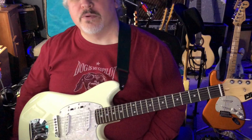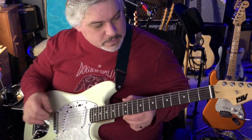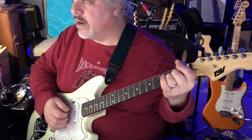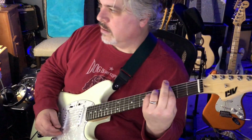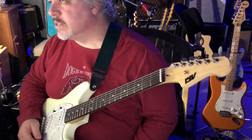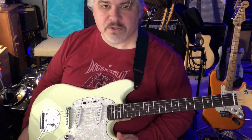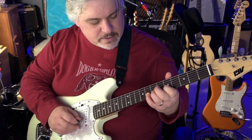For what it's doing, it's doing a really good job. And what it's doing is making an inexpensive Mustang guitar. I really do like it for that. I just think that's a beautiful tone there. We'll take off the vibrato. And for people who like Mustangs, I was on the Squier Talk. People who like Mustangs really seem to like these. They think that these and the J Tersers did a pretty good job of pulling off the old Mustang style.